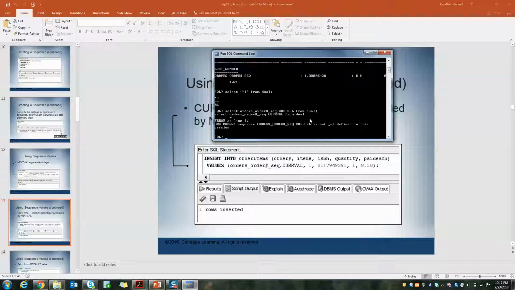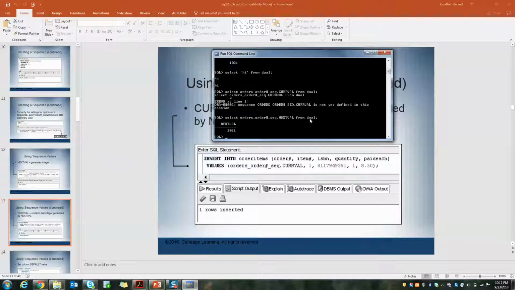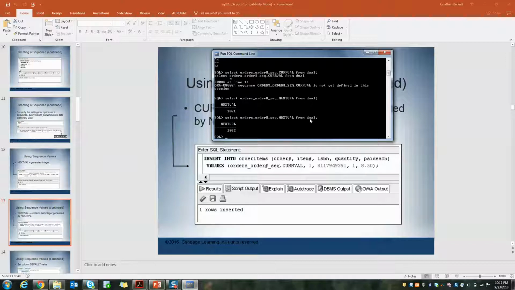So let me back up, and instead of doing cur val, let's select orders underscore order number underscore sequence dot next val from dual. And then, so the next val is 1021. Let's call it again. Now the next val is 1022. Call it again. Now the next val is 1023.